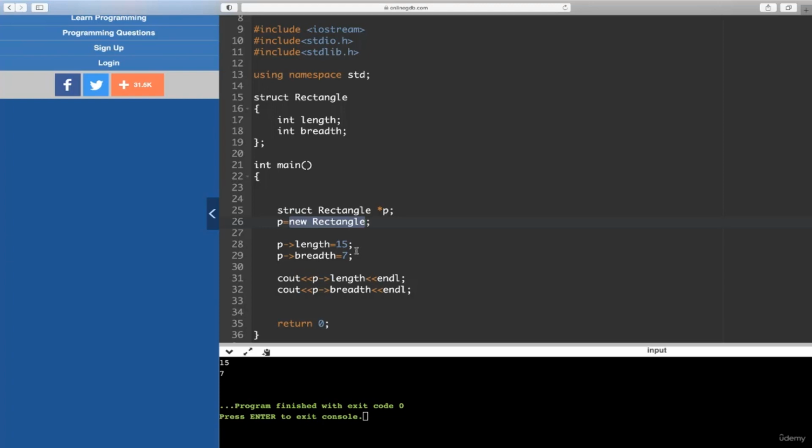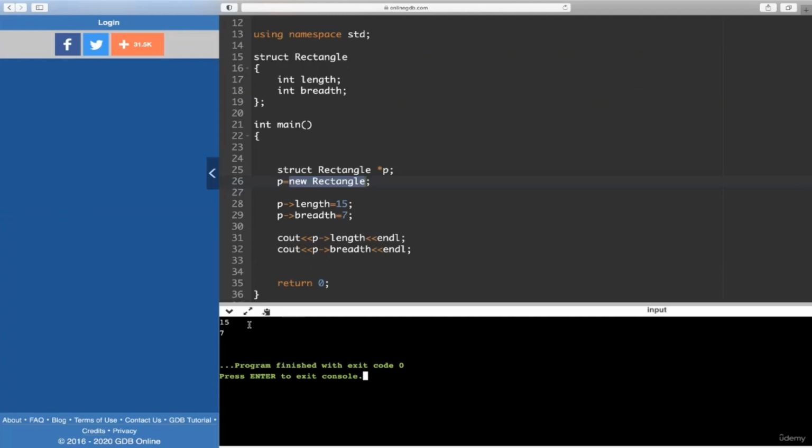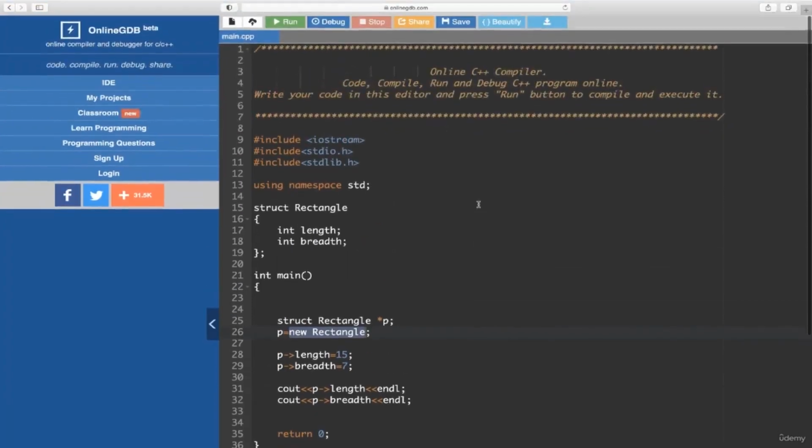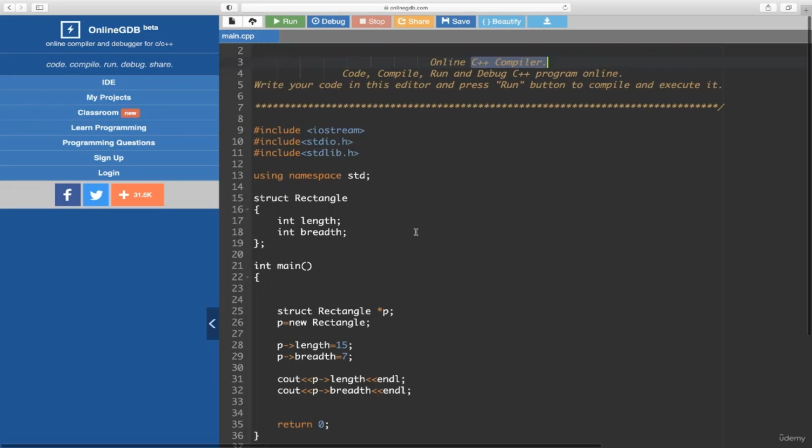Alright, so there's a difference between C code and C++ code. So we have seen both C language code as well as C++ code. I will run this one. Yeah, it's working. I got the result as 15 and 7. That's it. See, once again I am telling you that I am taking a C++ project. So the type of project is C++, where I can write down C language code also, C++ code also.